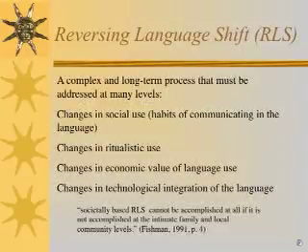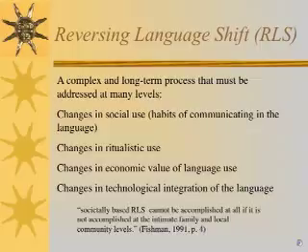Reversing language shift is a complex and long-term process that needs to be addressed at a number of levels. One is changes in social use, that is the habits of communicating in the language. Second is the changes in ritualistic use, meaning the use of the language for certain seasonal events or weekly events. Changes in the economic value of language use. So it could be that people switch using languages because the other language is the one that is going to be more economically advantageous to them. And changes in technological integration of the language.